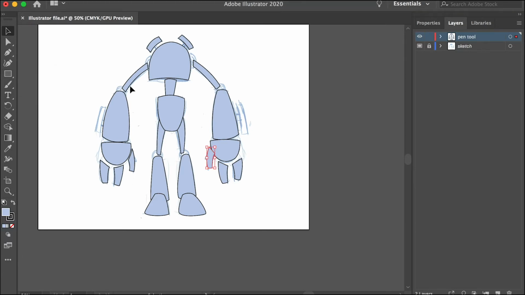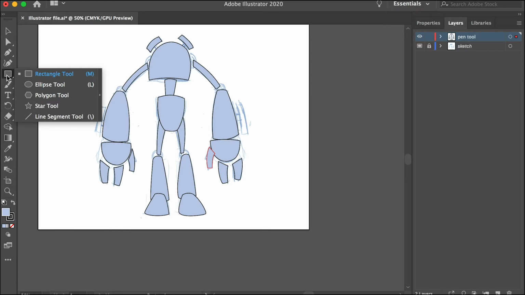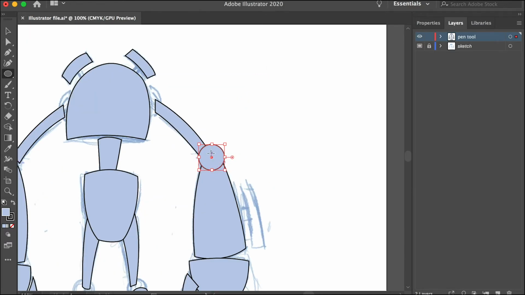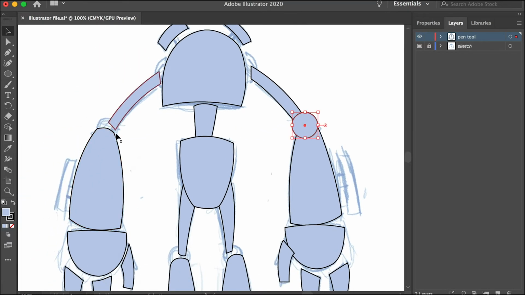Instead of using the pen tool, since here's a sphere, we can use the ellipse tool. We can use this tool and set a fill color, set a stroke color, and as we draw, it will automatically fill the color in the area. It will create a stroke outline of the area. Okay, same thing for another side. So instead of drawing directly, we can use the selection tool, hold down the Option key and drag the first one we drew, and it will duplicate the first one. Okay, so we don't have to draw it twice.